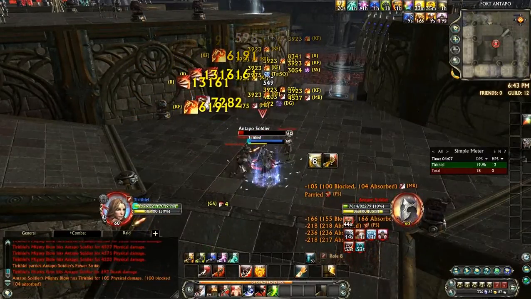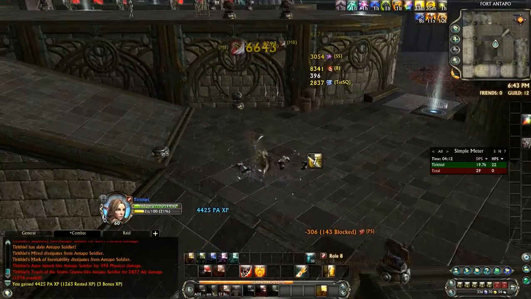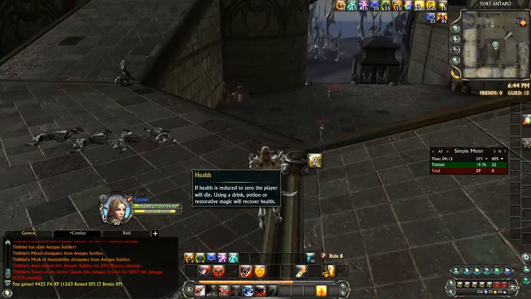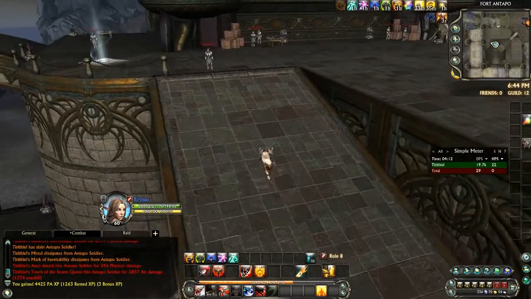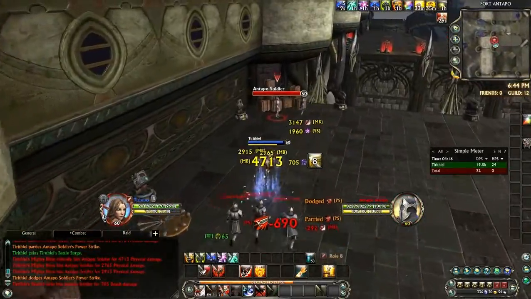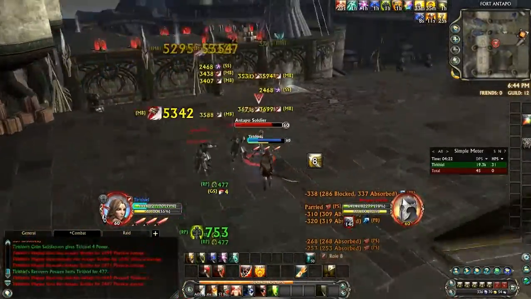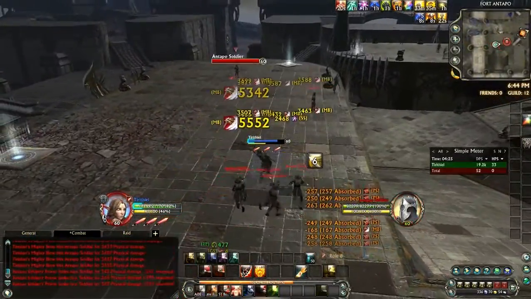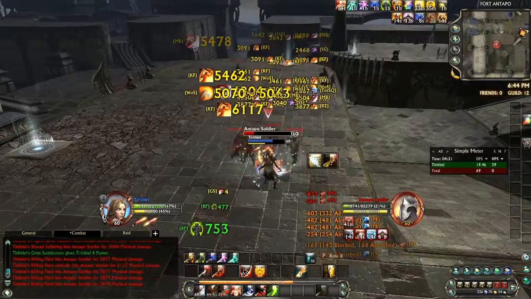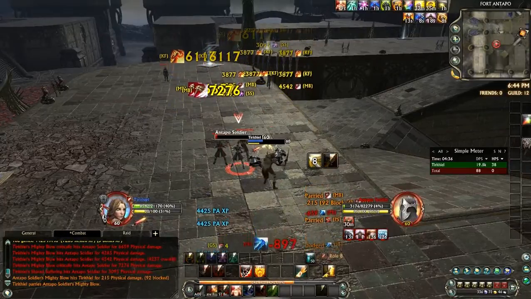Unless you're going against a ton of enemies, you really shouldn't need... see, I barely took any health, but you really shouldn't need to use Chains of Life. It's really only if you get into a big bind. Now they're starting to hurt a little bit, so you can just use your Chains of Life, gain some of that back.